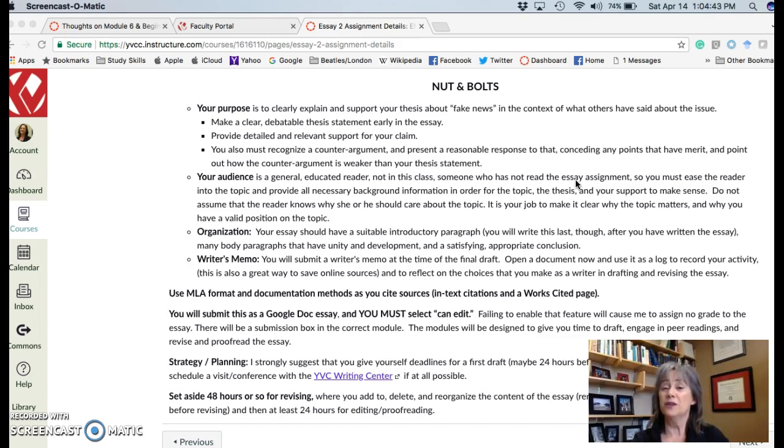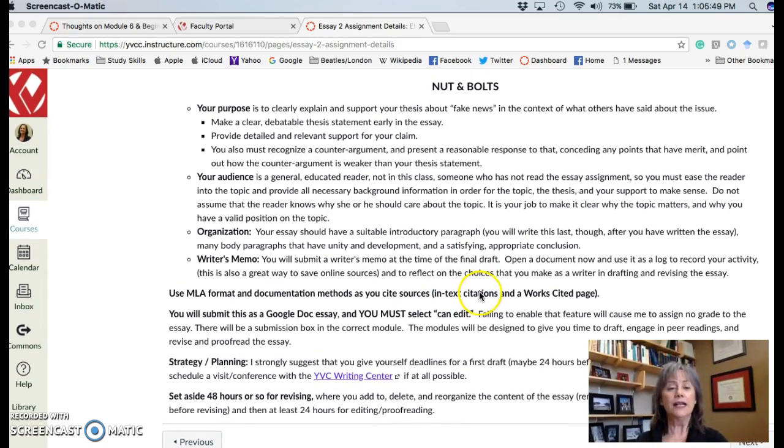So you want to do a couple of things with your opposing argument. First, you want to give credit for anything that's actually valid. The opposing point of view may make some really good points, so you want to concede those points. But you also want to present a rebuttal, right? You want to say why that counter-argument is weaker than your position. A lot of times the rhetorical move, and I'm going to give you some materials for that, looks like, while John Smith presents accurate information about X, he has failed to acknowledge that da-da-da-da-da. Okay, so you're giving credit where credit's due, but then you're showing the weakness of that counter-argument.